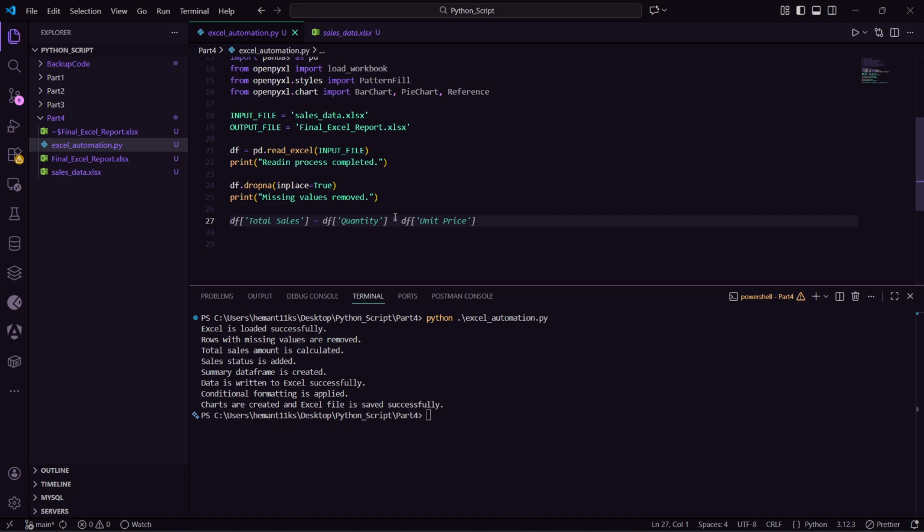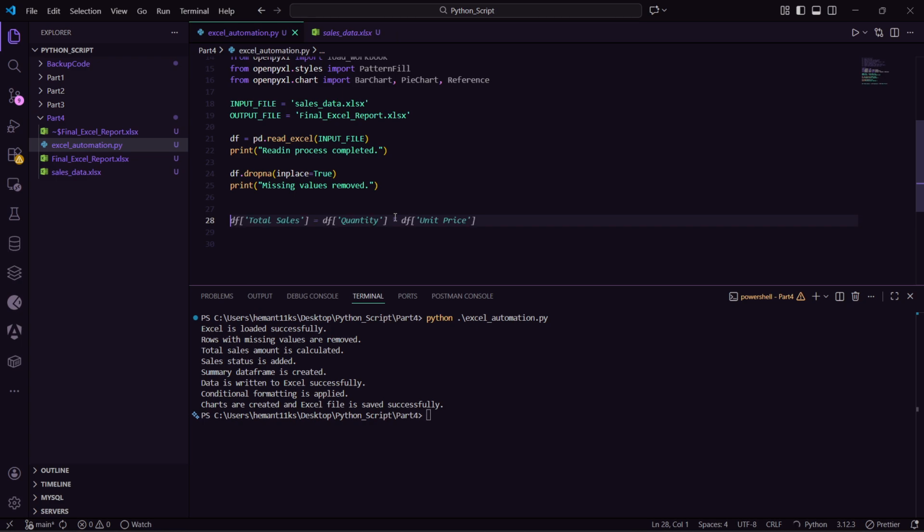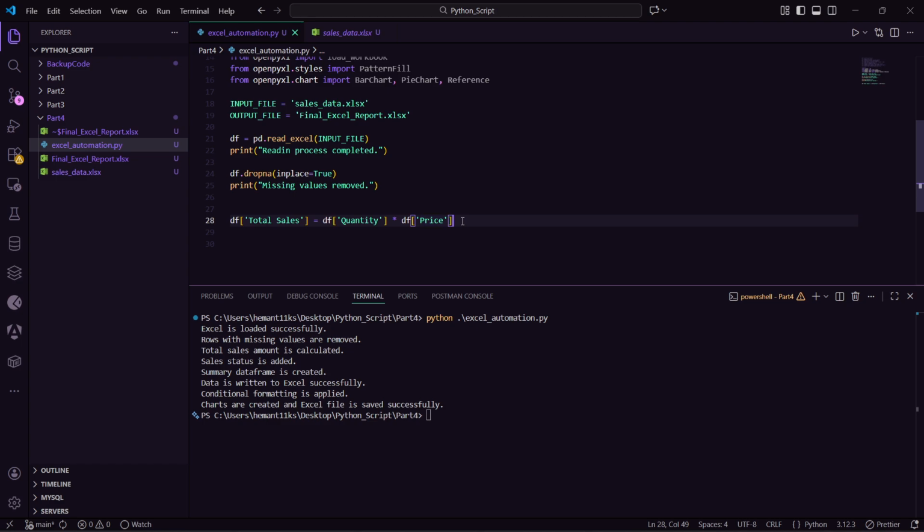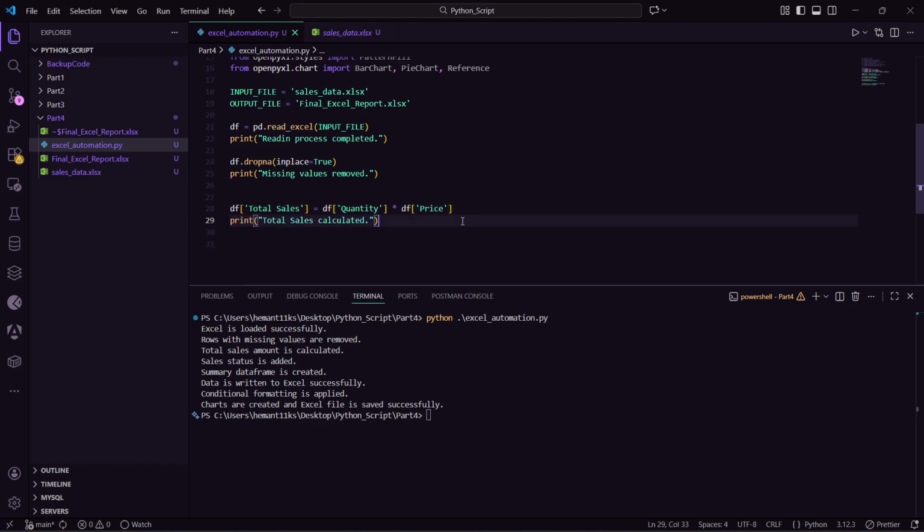Now we will move to our step 3. For step 3, we have to create a new column named total amount, and we will be using a formula, that is quantity multiplied by price, to get the total amount of each. So we will be creating the df total amount. As you can see, quantity, price, and there will be a new column created. So now our step 3 is also completed. Let me rename it to amount. That will be better.